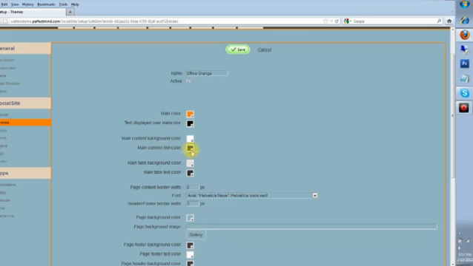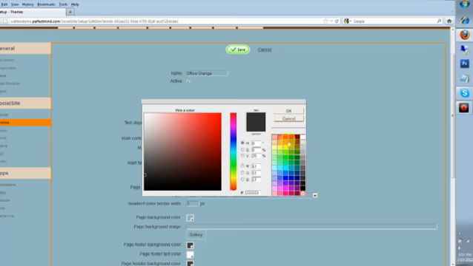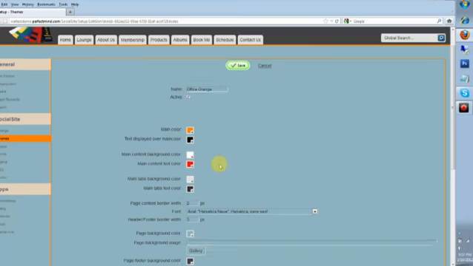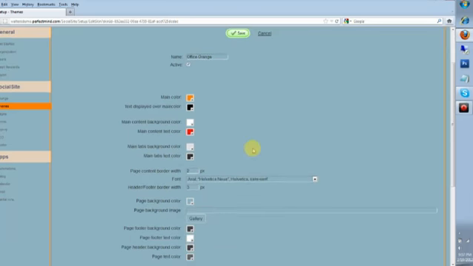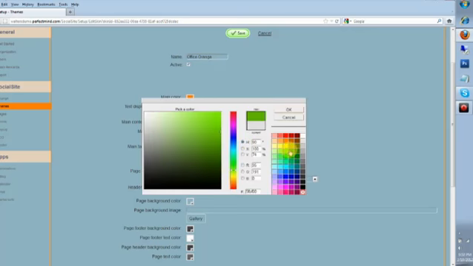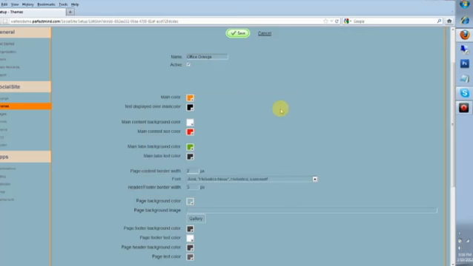Normally the best for content background and content text color is basically a white background with black text over top. But because we're going to play around, I'm going to make my text here red. So it's going to be a white background with red text. Main tab background color. So these are basically the background tabs. So let's go ahead and change these to an ugly green, just so you see exactly what's changing where.